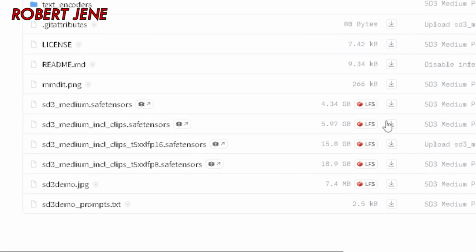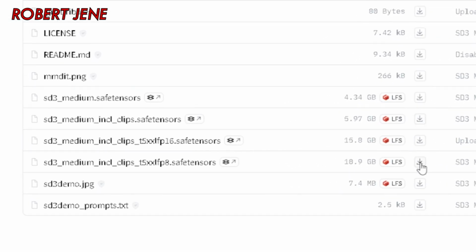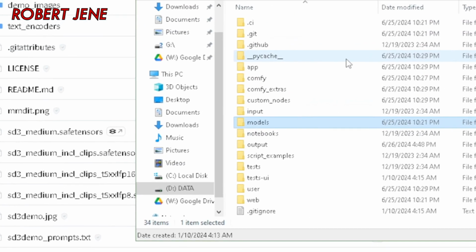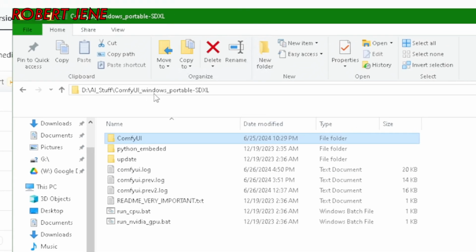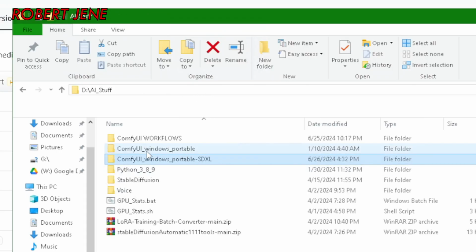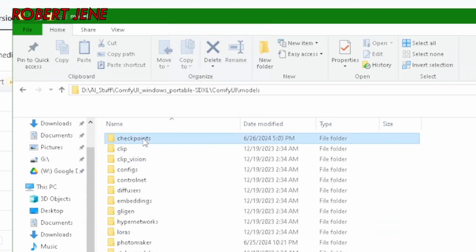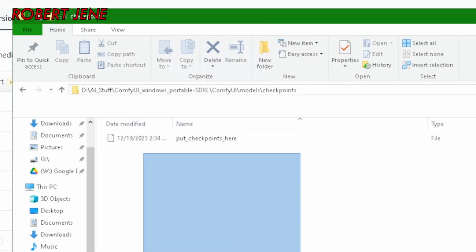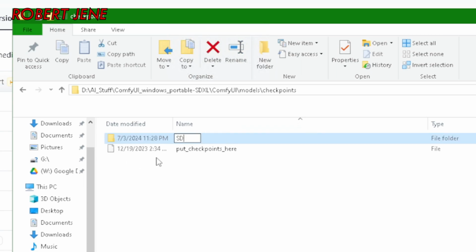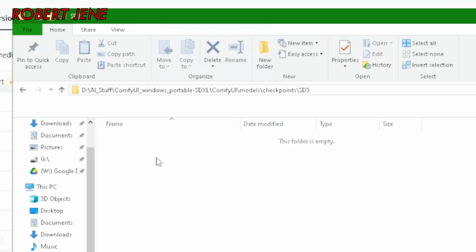When you go to download the models, you want these little down arrow things over on the right, and then when you download them, go to wherever your ComfyUI folder is. In my case, mine says SDXL at the end. That's where I tested mine because I keep it separate from my regular stuff. And then in there, open up ComfyUI and then go down to models and then checkpoints. And they go here. If you want to keep them separated and make it so that the little drop down in ComfyUI shows that these are SD3 versus something else, you can make another folder and just name it SD3 and then put the models in there.